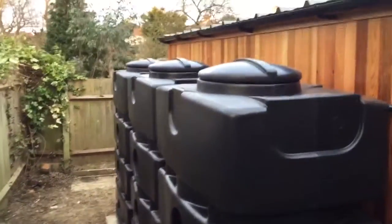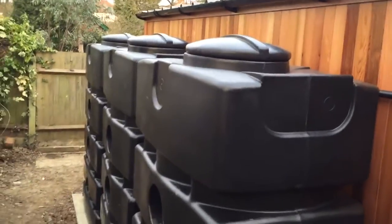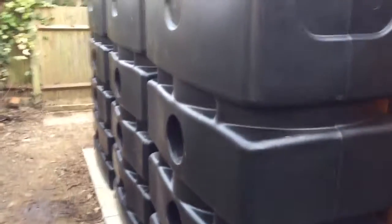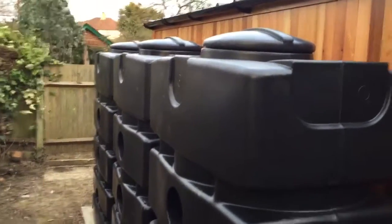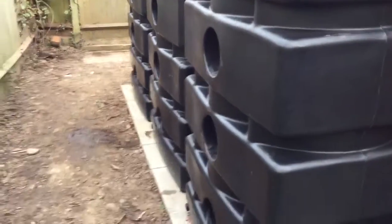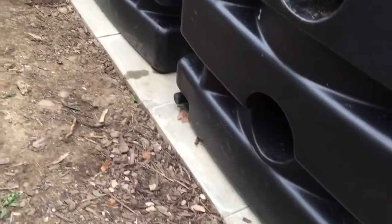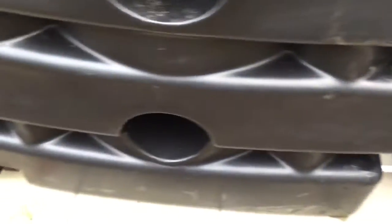What I've ended up doing is getting three 1,500-litre tanks, and these are coming off our roof now. This job has just been completed today. These are German-made tanks, so 1,500 litres per tank — four and a half thousand litres collectively. Really happy, very solid construction. They're sitting on top of a foundation that I had poured, reinforced concrete, with flagstones over the top just to make it very tidy. I've also connected each tank so it should be able to find its own level as we start to collect the rainwater.